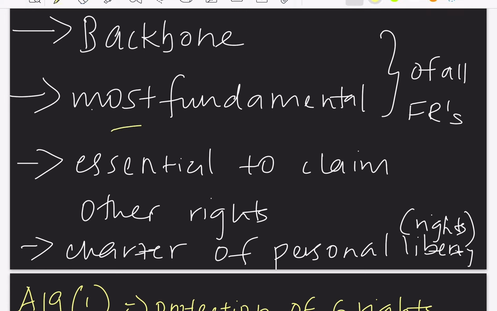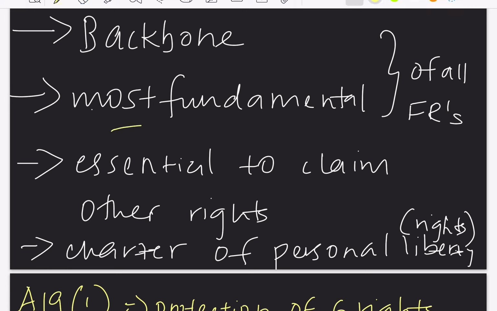The restrictions are obviously that it shouldn't lead to defamation or contempt of court and thus an incitement of offense. While doing all this, we must keep in mind the public order, decency and morality, and also the sovereignty of our country and the security of our state, and the relationship we have with our neighboring countries shouldn't be affected by our speech and expression. So these are the restrictions given under Article 19(1)(a). And one more thing we must notice, seeing this list of restrictions, Article 19(1)(a) is called the most restricted right of all the rights.